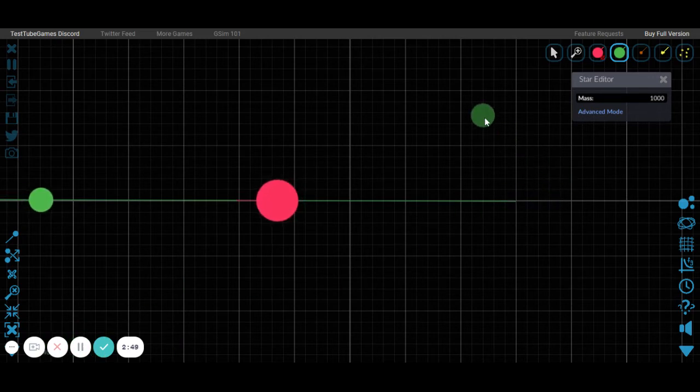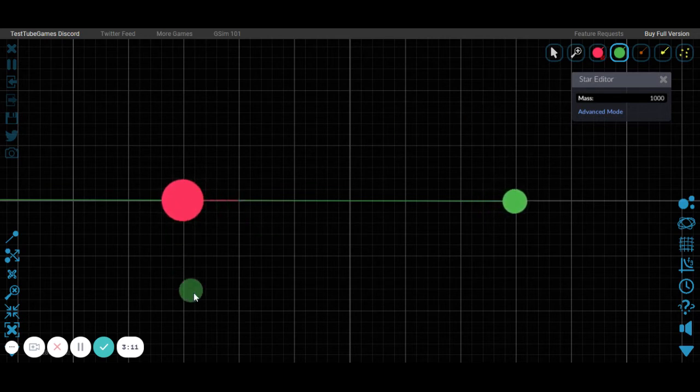So gravity has to do with the different masses. So think of it, the bigger the mass, the stronger the pull. And because the red star has more mass, it has a stronger pull on the smaller green star. So that is why the green star is moving more. They both have a gravitational pull towards each other. It is just the smaller the mass, the more pull towards the larger mass.